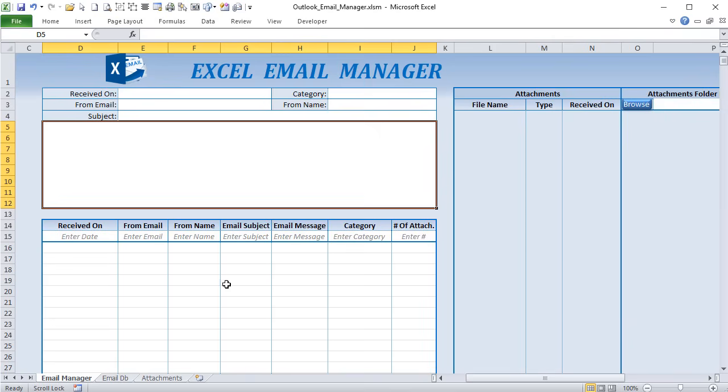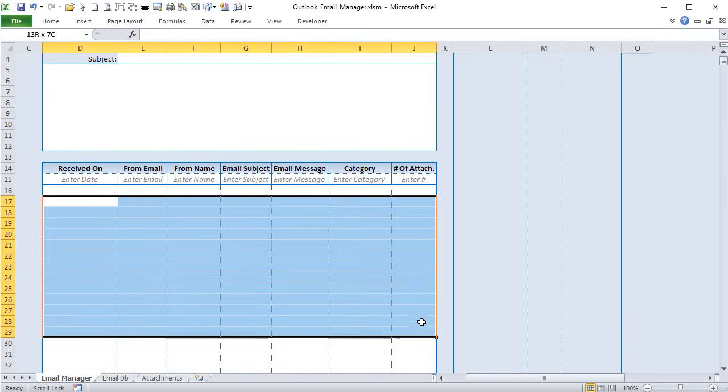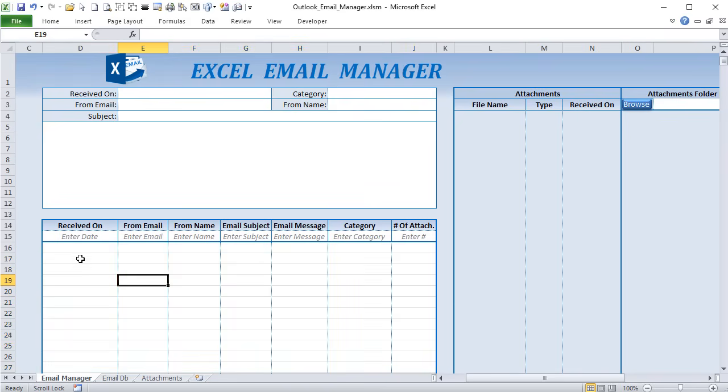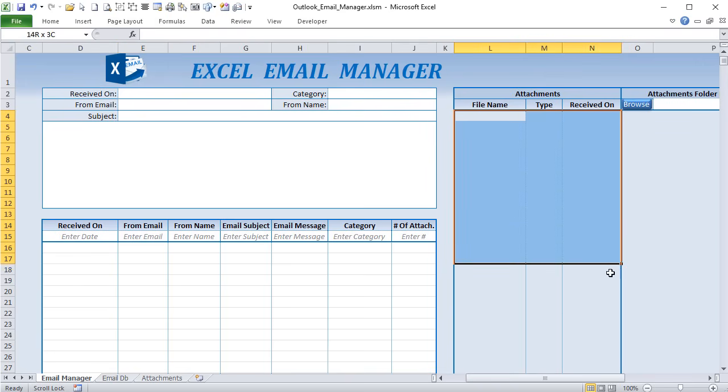And that's going to be done automatically and dynamically, so that's going to be a really great way. And of course, once we have all that, we want the information, all those emails, to be displayed in this table here. And of course, when I select a specific email, I want those details to show up here. And then I want all of those attachments, if any, for that contact to be displayed here regardless of the email. So if this particular contact has sent me an attachment today, one yesterday, and one last month, I want all three of those attachments. So any attachments. So we want to get attachments. We want to contain attachments on a per email address basis as well as a per email.